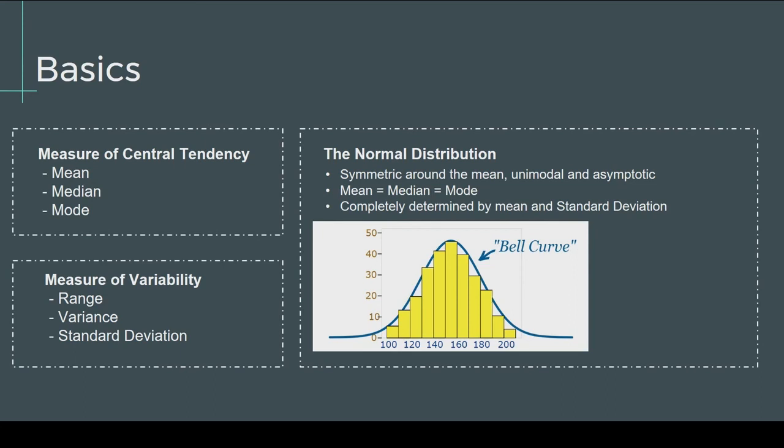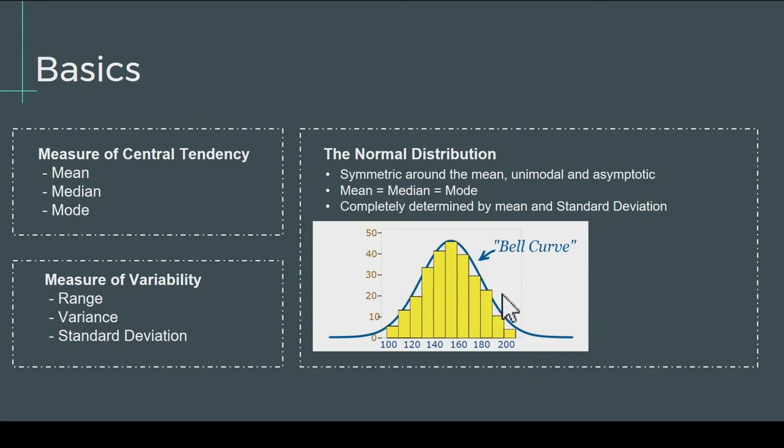So what are the properties of a normal distribution? You would have probably already heard it, and we've given a small demonstration in the previous slides. It's called a normal distribution, and it looks like a bell curve because it resembles a bell shape. Now, what are the properties? It's symmetric around the mean, it's unimodal, and it's asymptotic. When I say it's symmetric around the mean, the mean would be at the center. Let's say this is the mean. If I cut this into two halves, the first half and the second half would look exactly the same.